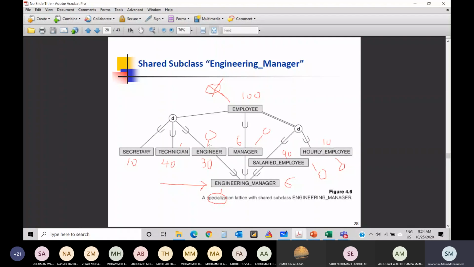Now I have manager engineer. So you have to be at the same time a manager and an engineer. How many of them are manager engineers? Maximum, how many could they be? 6. 6, you are right, because all the managers are 6. So I cannot put 30 here, because not every engineer is a manager. I only have 6 managers in the company. So the engineering managers, those managers who are engineers, can be 6 at maximum. But they can also be 0, minimum 0. Maximum they can be how much? 6 of them, all of them managers. Is it clear? Yes, it's clear. Thank you.